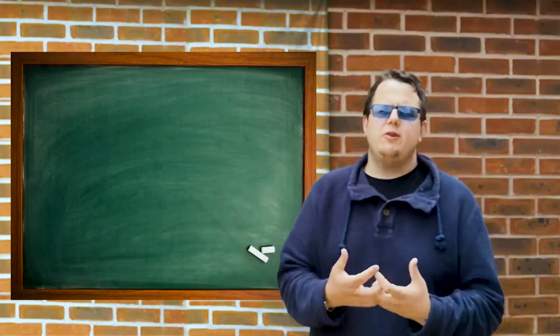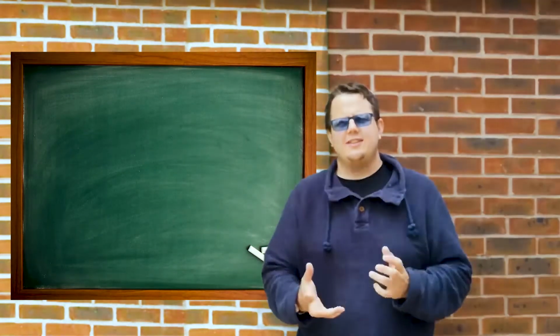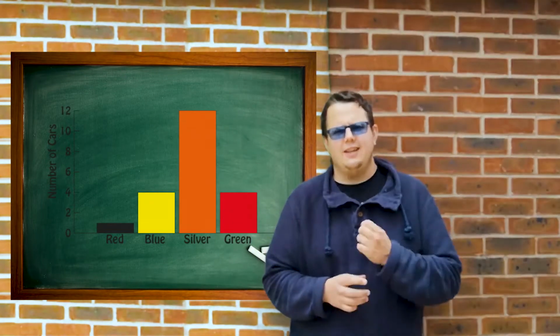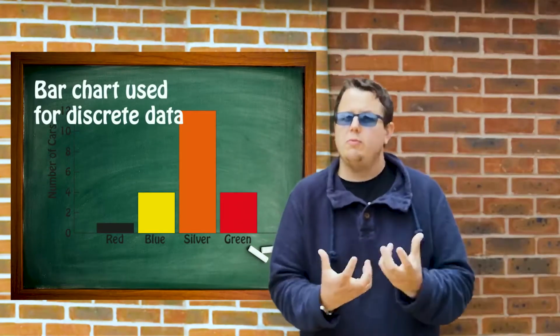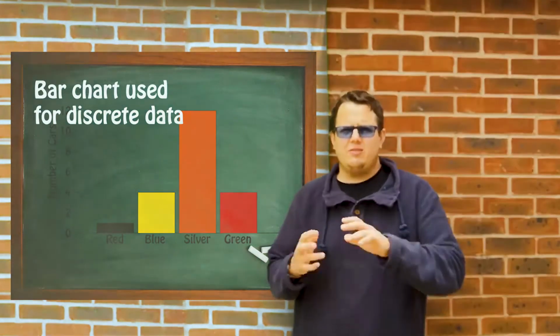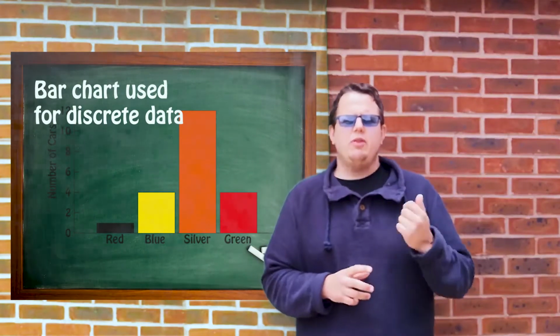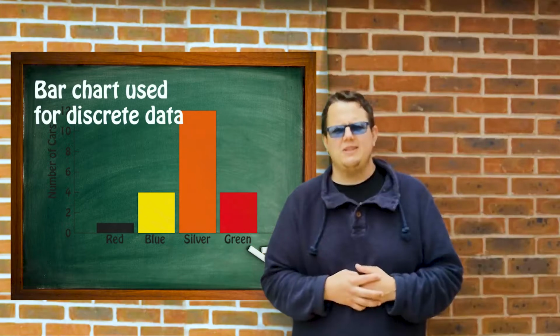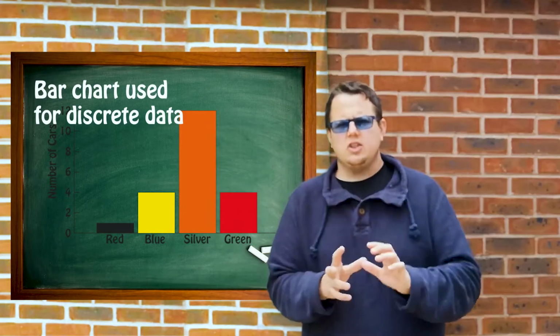Right, our first graph type is the bar chart, the simplest of our graphs. We use this if we have discrete data as our independent variable, the one, remember, that we change. Now, there is a lot of debate with different people over whether the bars are touching or not. In reality, it does not matter. Just be consistent.